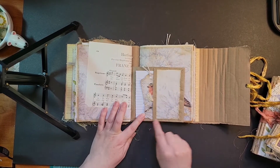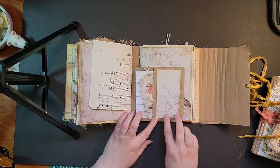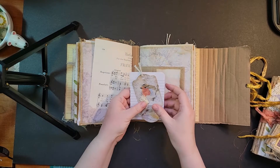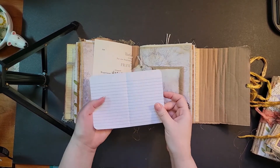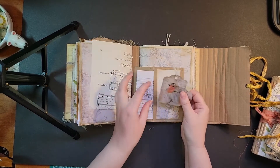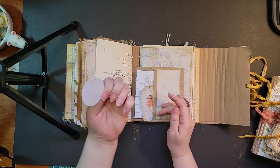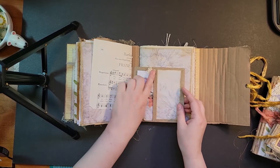You can see I've sewn around the edge, but I've left the little bottom flap open and I just glued an extra piece of paper that I had cut just to give it a bit of decoration. And inside I've put another piece of lined paper that I've stamped — just stamped a flower onto. And here is a cute little bird here peeking out, and another little bird, circular bird tag, just peeking out there.